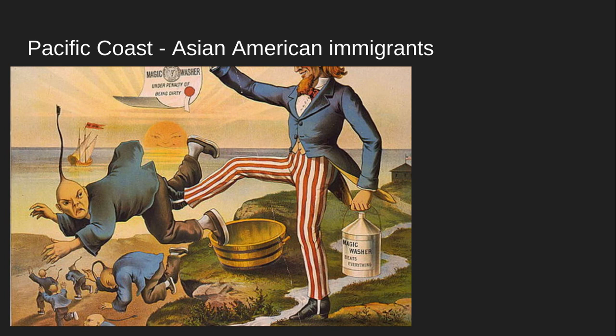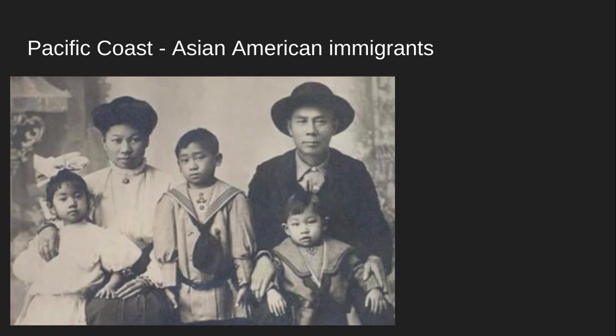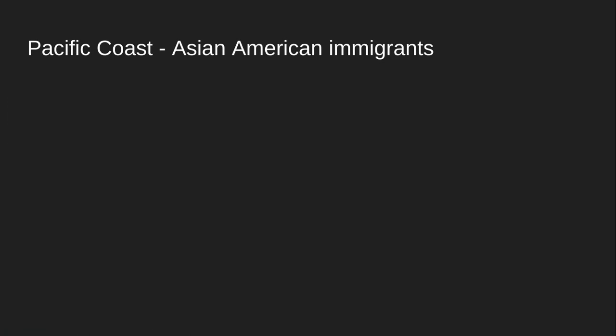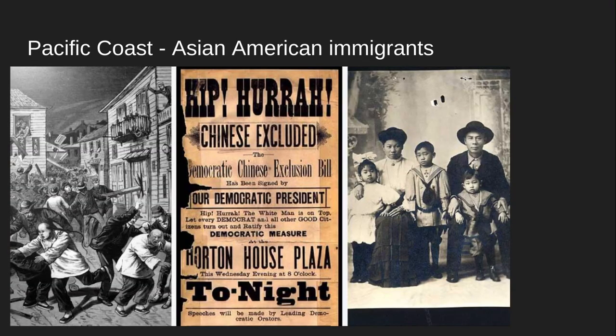This kind of racism is not only extended to Asian Americans. You can imagine there's going to be a racist animosity towards new groups coming to Ellis Island in New York City, to other places like Chicago and around the country. But it is the Chinese Americans who are excluded first. These are the first group of people who not only face violence, but also political action aimed at limiting the immigration of Chinese Americans to the country.